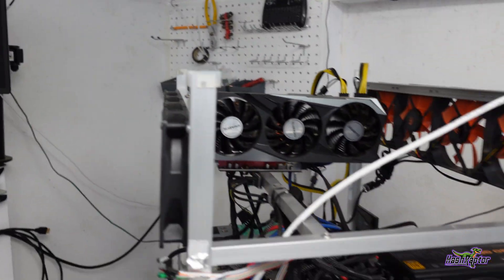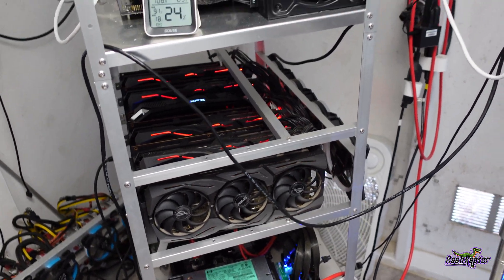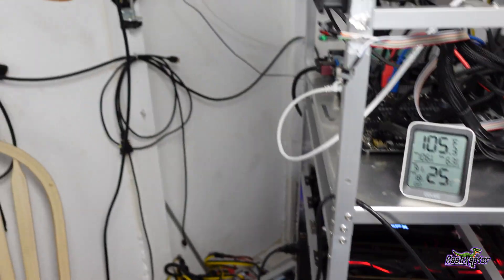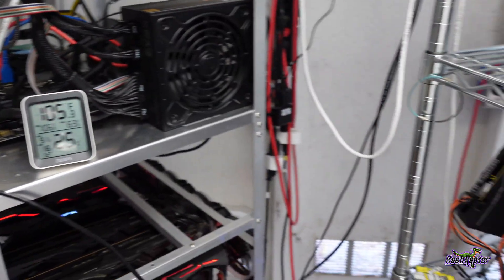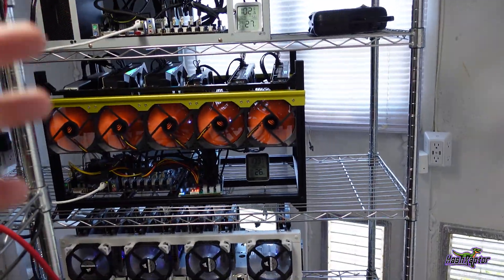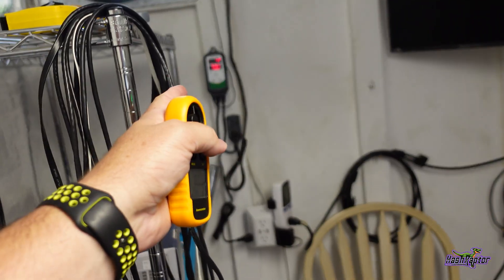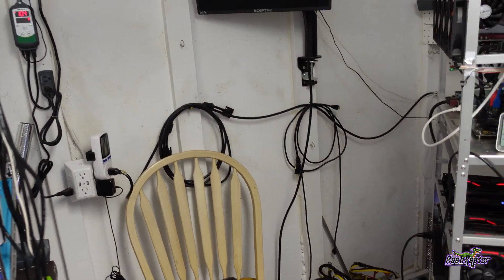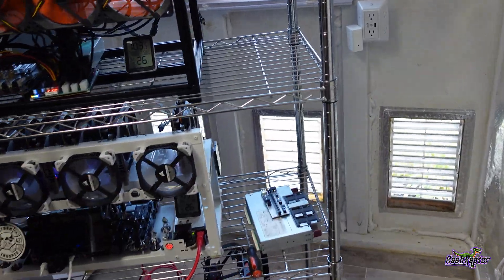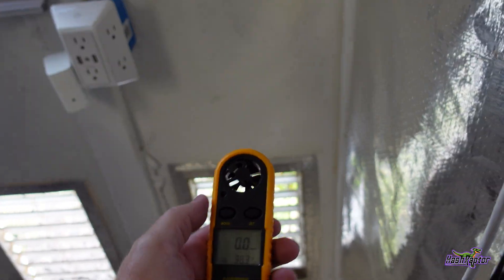Most importantly, right near the wall we're at 104 — that's the temperature sensor right here. I've been working on mixing the air in here a little bit more with the recommendation of a friend who's a chemical engineer. I placed a fan down here blowing upwards — this corner is sort of a problem area — but the temperature in here is a bit more uniform across all the rigs compared to the wall. We're not done with everything we've got to do, but we're definitely getting more mixing going on here, and these three intake vents do seem to be helping.